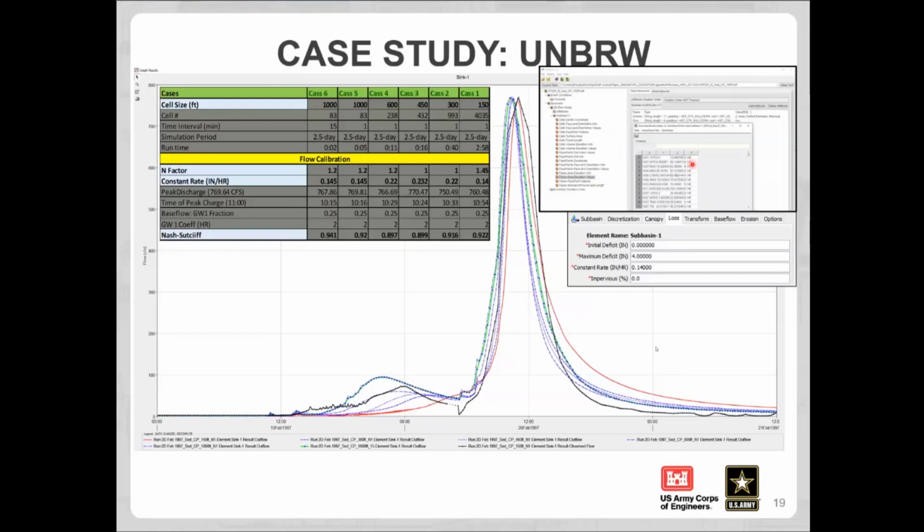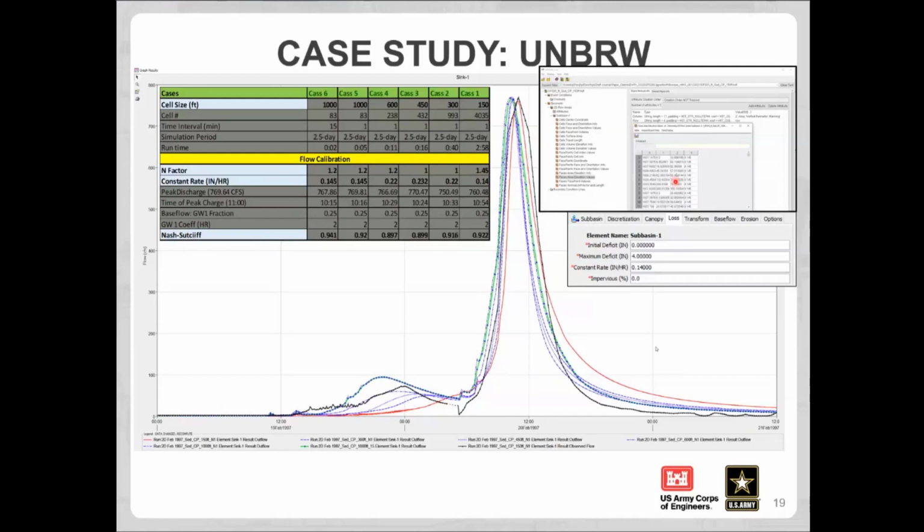I just copy this one and paste it into a separate Excel spreadsheet. I change it by a ratio, paste it again, close this file, and run again. That's the easiest way at this moment to calibrate HEC-HMS sediment with different M values. The second factor is the constant rate.